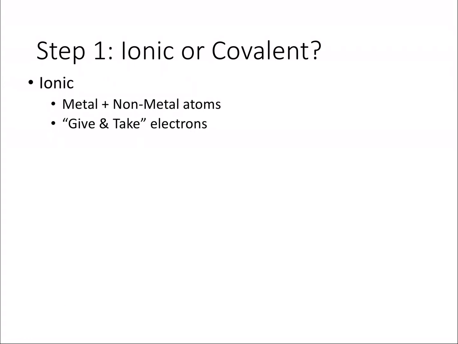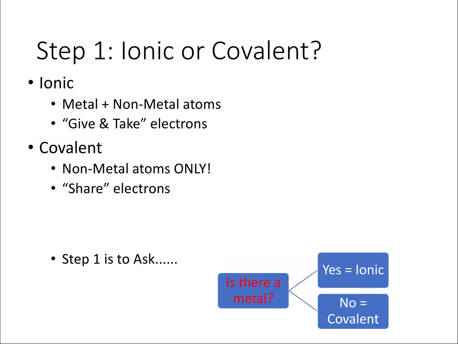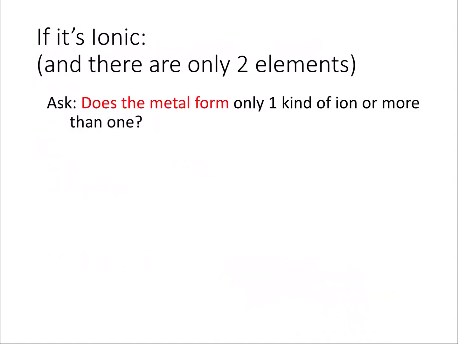Okay, so first, it's that game of give and take with ionic compounds, metals and nonmetals. There's a naming system for that. Whereas with covalent, we're only talking about nonmetals, everything from the right side of the periodic table. So the first thing you have to recognize is: is there a metal involved in there at all? Because if you see a metal, bam, you know it's ionic, and you can go straight to those rules. So it's pretty much a yes-no decision.